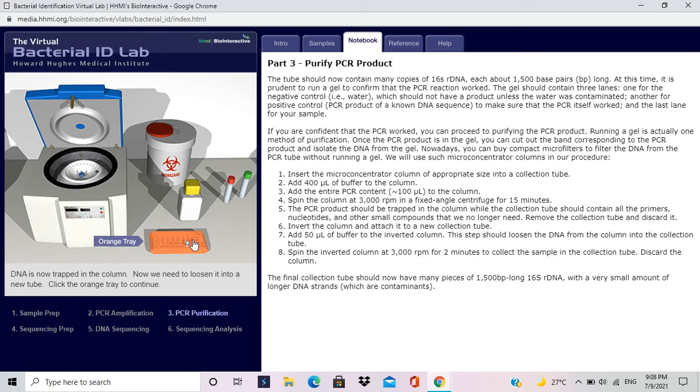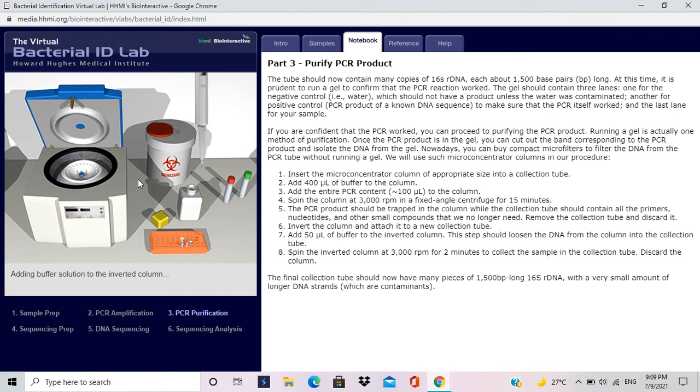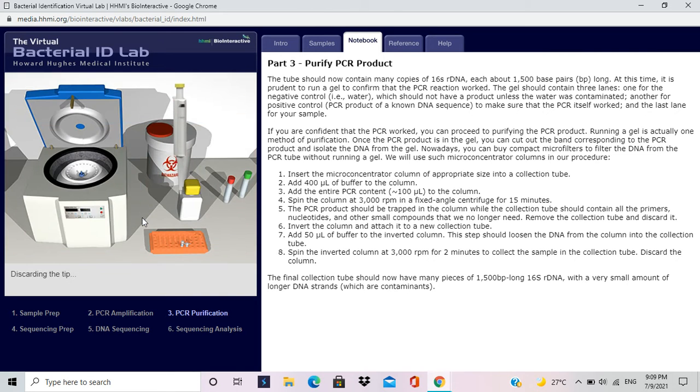After the DNA was bound to the column, I need to move it into a new tube. So I pick up the orange tray to add a new collection tube, and I pick up the buffer to transfer the buffer solution and discard the tip.